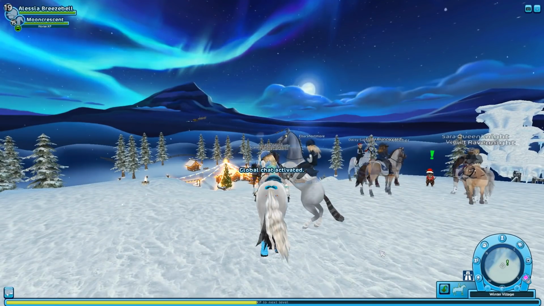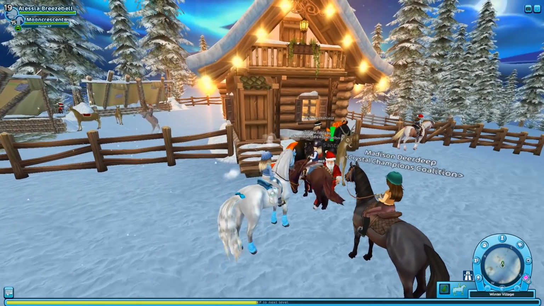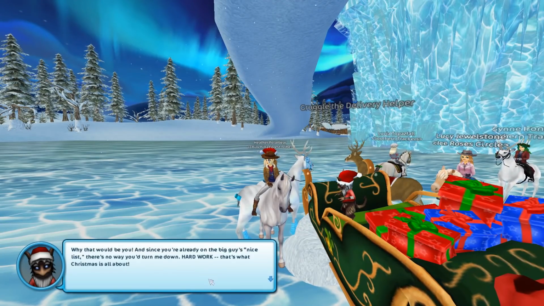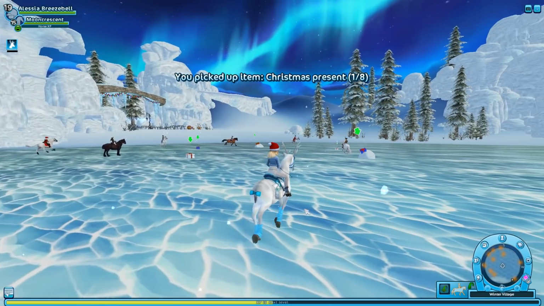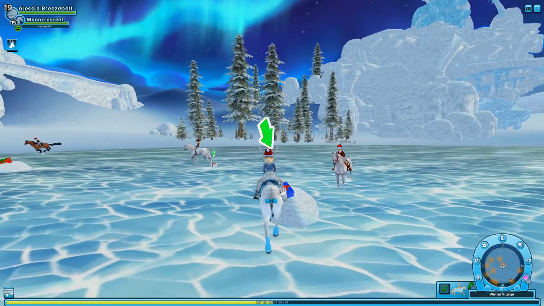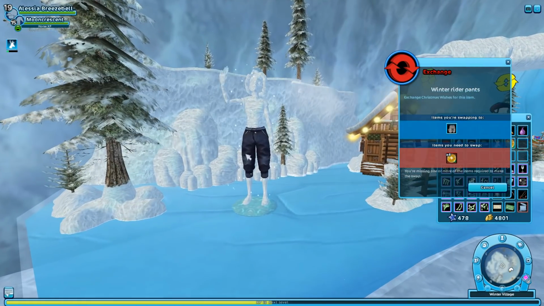When you arrive, all you have to do is go up to where Santa is waiting and help him find who is trying to sabotage Christmas. And after completing the quests, all you need to do is visit Santa's village every day to complete daily tasks, and by completing them, you will be awarded with tokens. You can trade the tokens for items that are only available during the event.